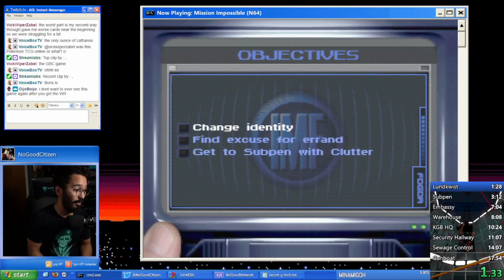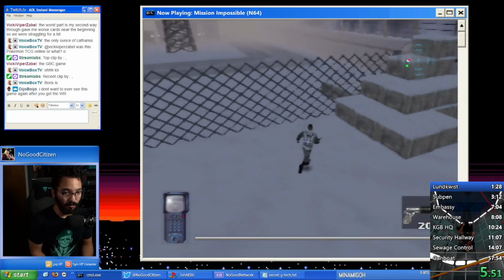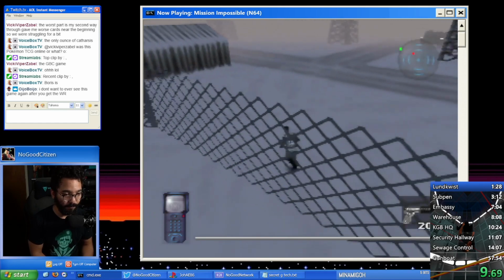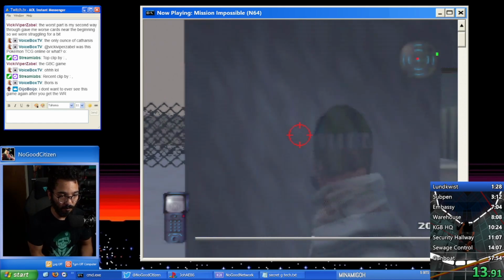Hi YouTube. This is Mission Impossible for the Nintendo 64. Today I am breaking down the world record run for this game, which I'm currently the world record holder, at 56 minutes and 30 seconds. Today we will be explaining how this run works.